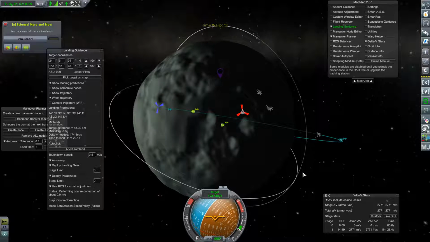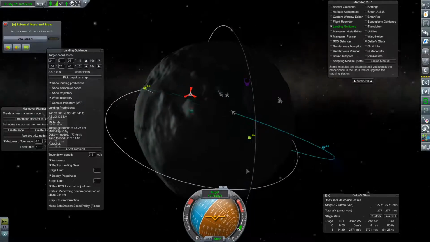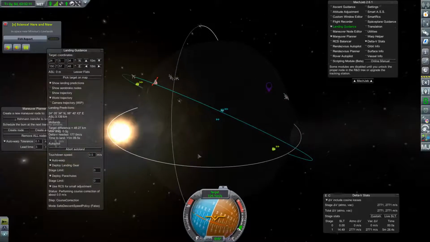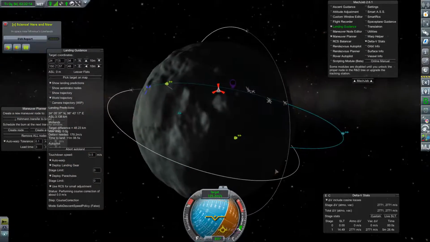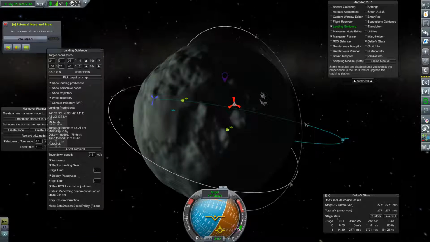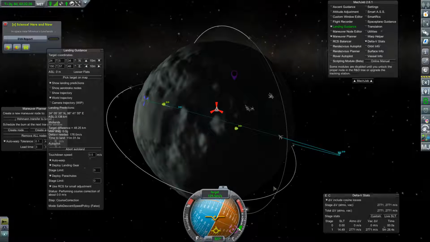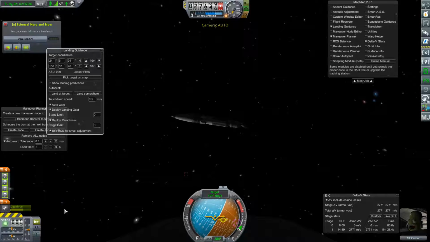Okay. Should recorrect itself. It's not even anywhere near on target. What the heck? It busted up. Retrograde.